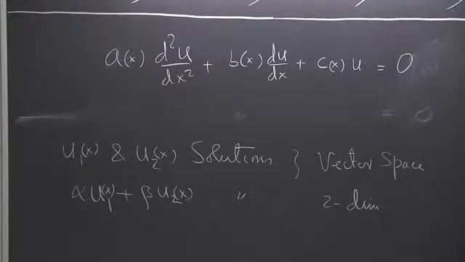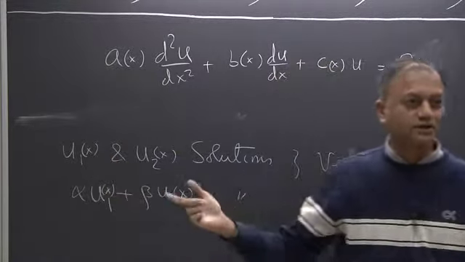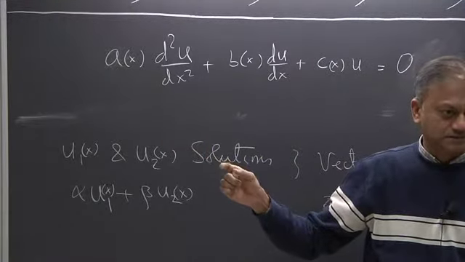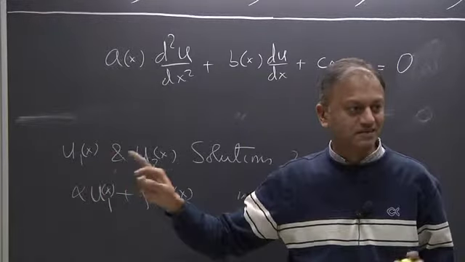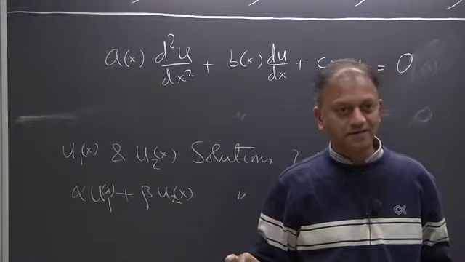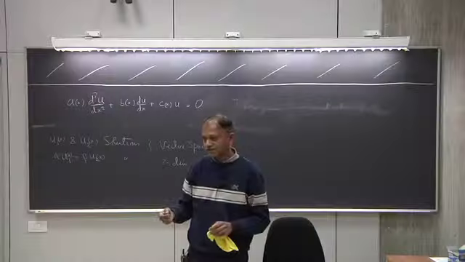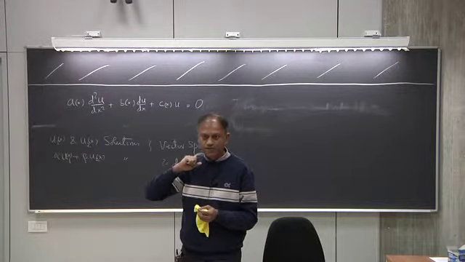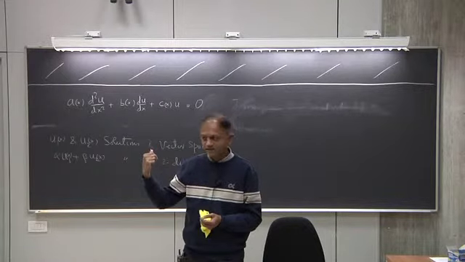Okay, so in fact, what we will finally show is that if one of the solutions is known, suppose somebody has given to you one solution, then you can find the second linearly independent solution. Of course, to find the first solution itself is quite difficult. But later on we'll discuss series solutions and so on. You can develop power series solutions to find, say, the first solution, and then the second solution you can obtain by the methods we'll describe today.